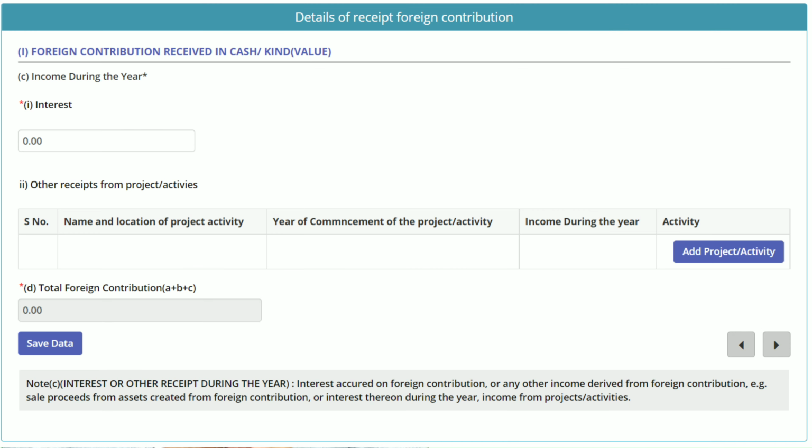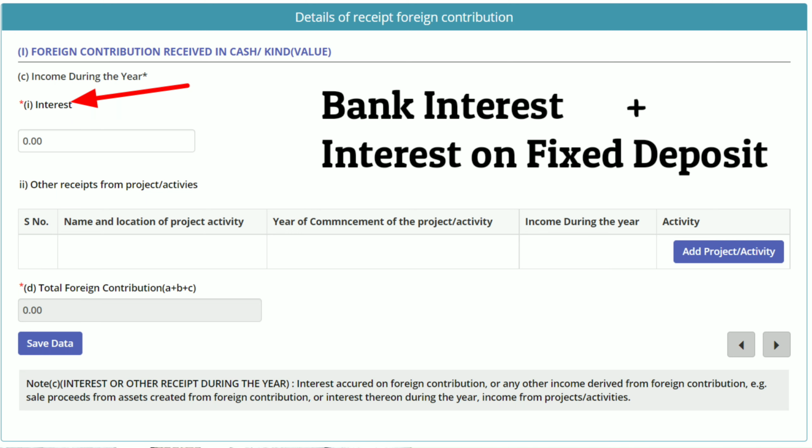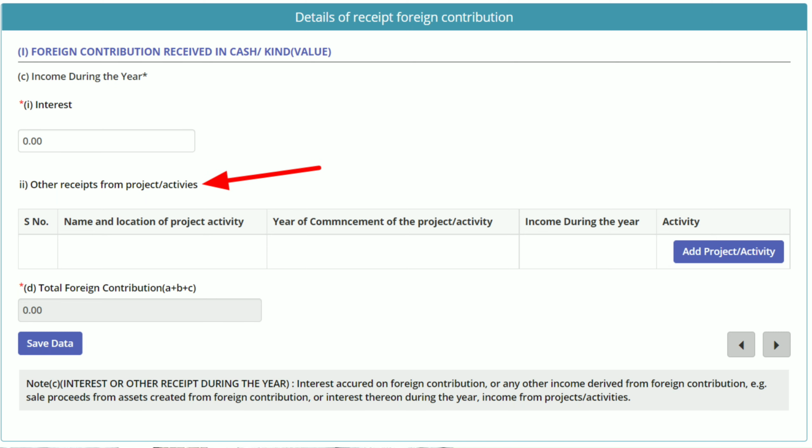Next comes the continuation of the same section, wherein the interest earned on FCRA funds, whether bank interest or interest on fixed deposit made out of such funds, needs to be filled in point number 1 of part C. In point number 2, any other income which is generated out of the FC projects apart from the direct contributions needs to be reflected here.